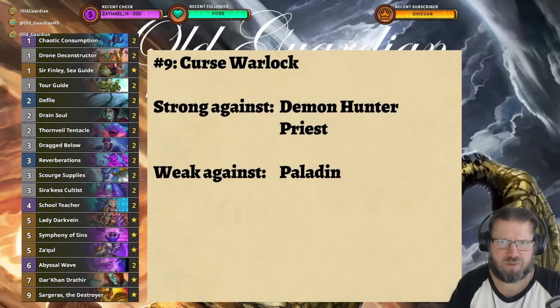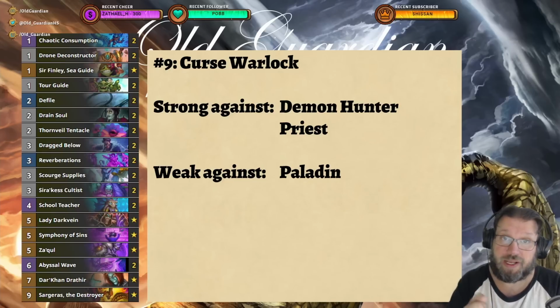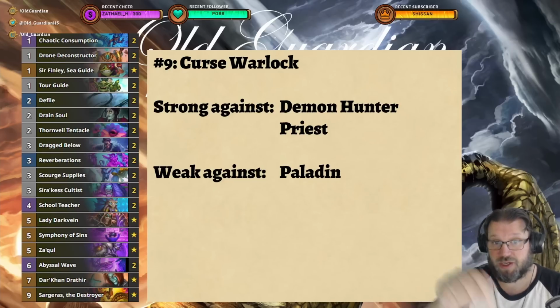Another more recent Warlock archetype that has appeared in this meta is Curse Warlock. I mean, hey, Curse Warlock is not new. We had the curses already before. And curses cut to your hand and deal some damage. But Curse Warlock also got some impressive new tools. Thornveil Tentacle, an excellent early survival tool. Drone Deconstructor. Drone Deconstructor alone enables Great Defiles, because you get a 1/1 from that and it's a 1/2, so there's a 1 and a 2.